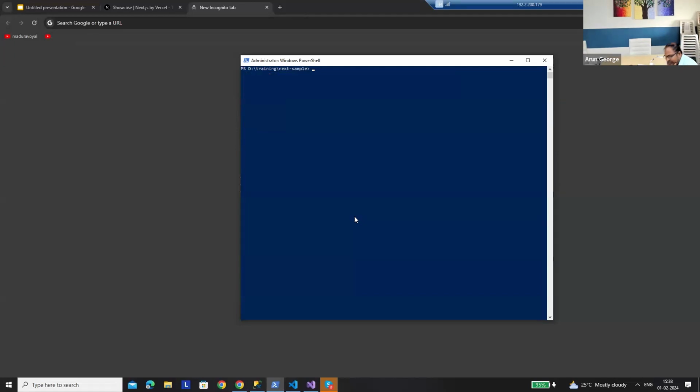Okay, how can we create a React application? It's a command tool, create-react-app. In a similar way, we can create a Next.js application also, using create-next-app instead of create-react-app. When you create a React application, you need to provide additional features. For example, React is JavaScript by default, but if you want to change the default language to TypeScript, you have to provide an additional parameter. Here it will ask for the choices.